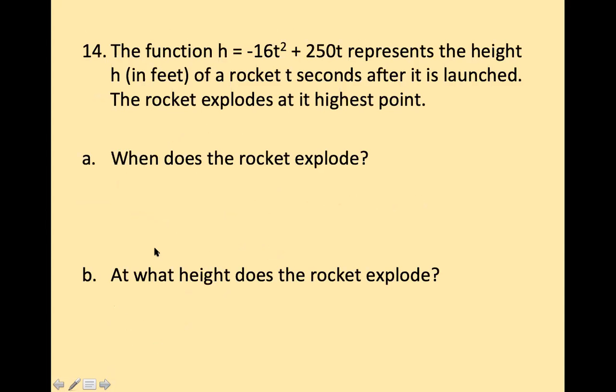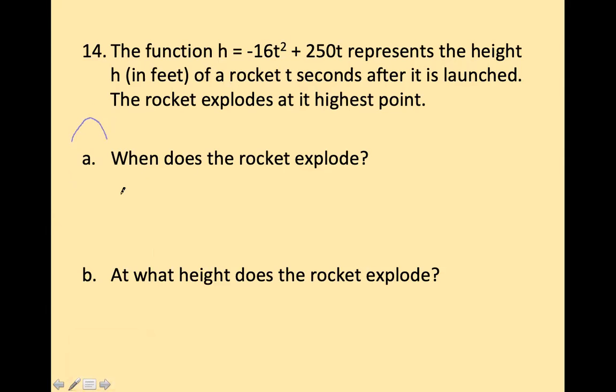Alrighty, our next problem says a function h represents the height of a rocket t seconds after its launch. The rocket explodes at its highest point. When does the rocket explode? Well, notice if you didn't know, a rocket blasts up, yes, but then it goes up, right? It reaches its highest point, and then it wants to come back down. So it's saying, when does it explode, right? It explodes at its highest point.